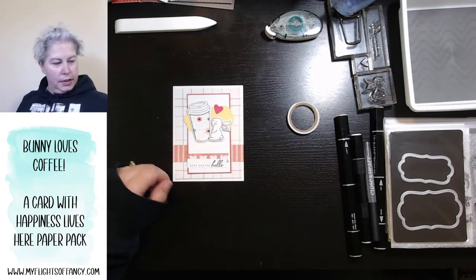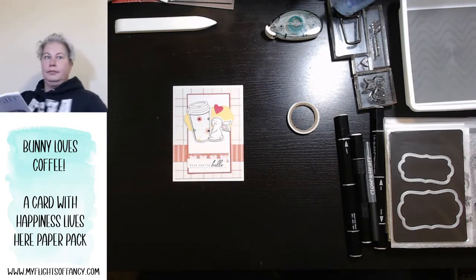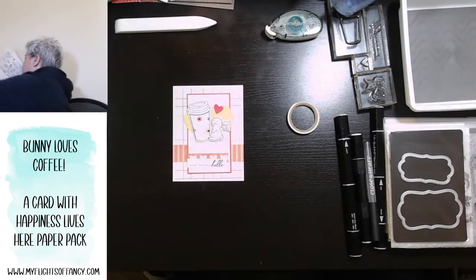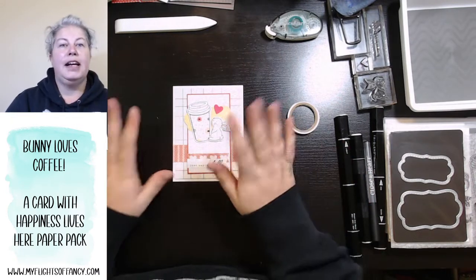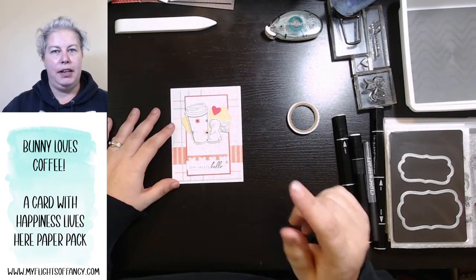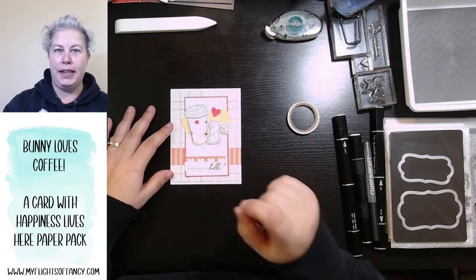Where did I just put it? Let me just show you. I do have, that's not the right book. I don't have it. I left it in the other room. Oh my gosh. Okay. I put up a post yesterday about it, showing you all of the fun stuff to go with that paper pack.